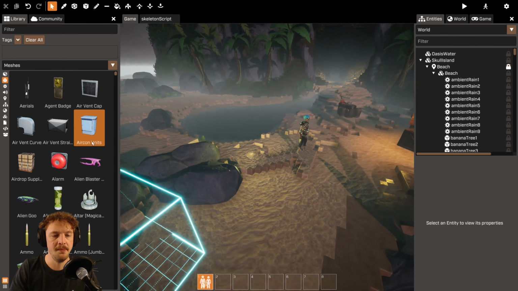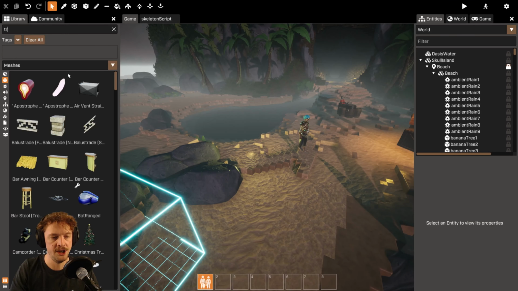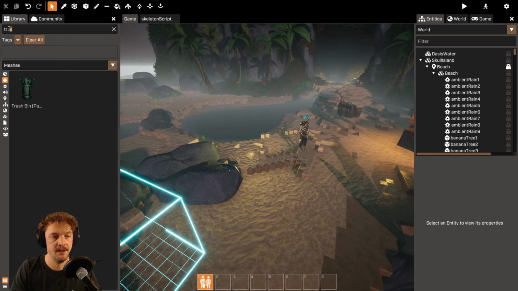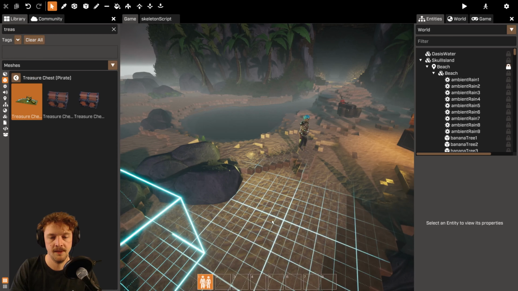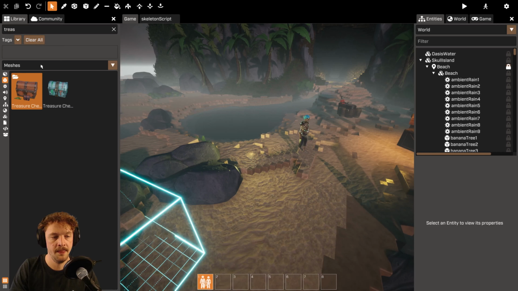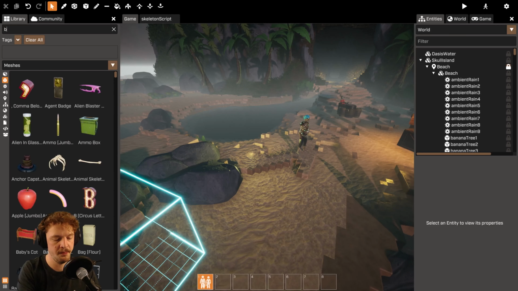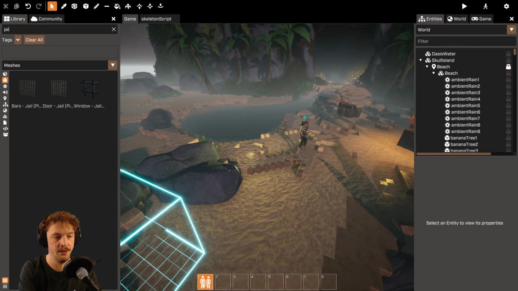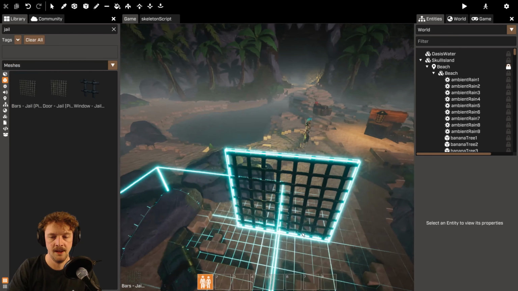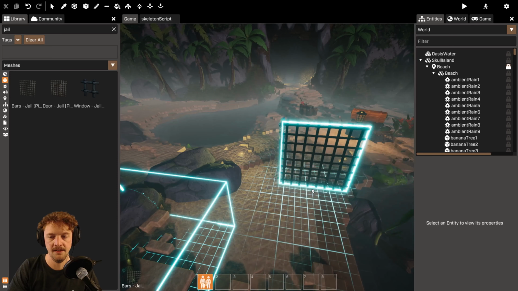Let's say, for example, I had a treasure chest. Let's say, for example, I use the brig, the jail. And my NPC is in a jail.